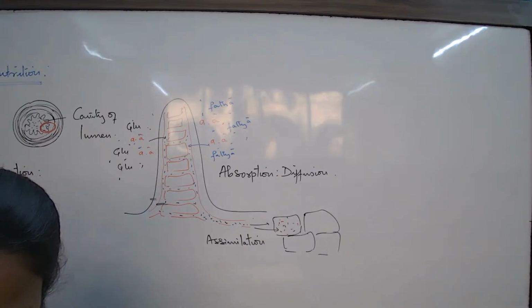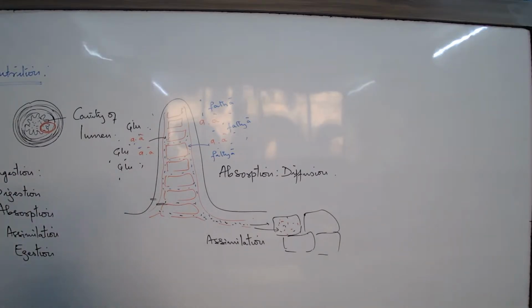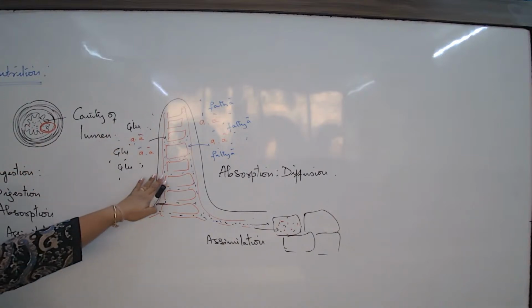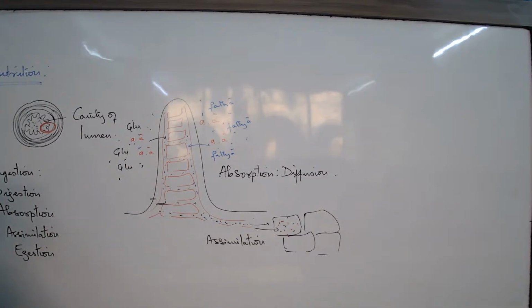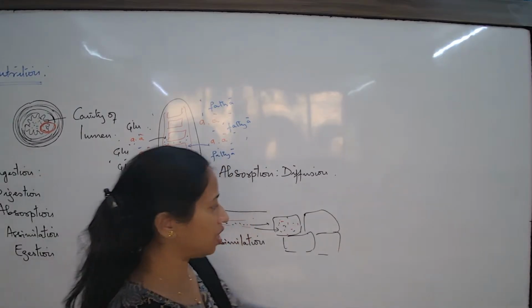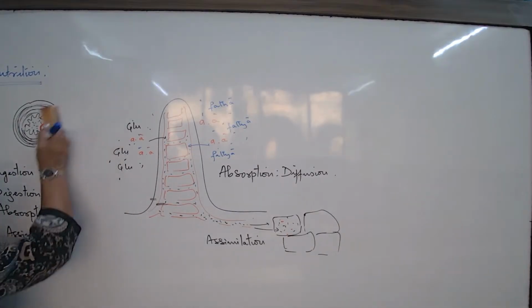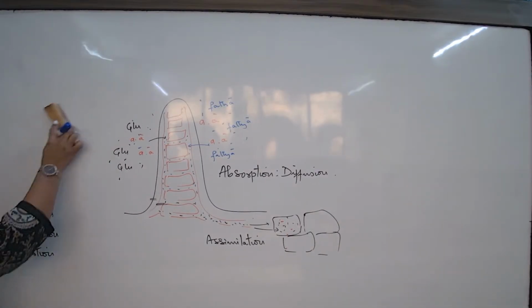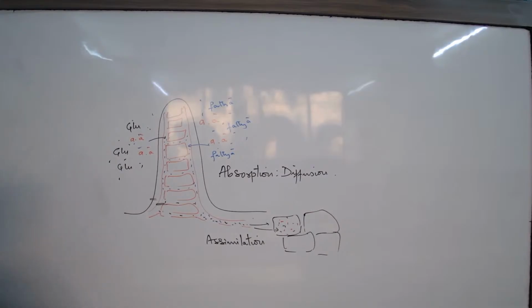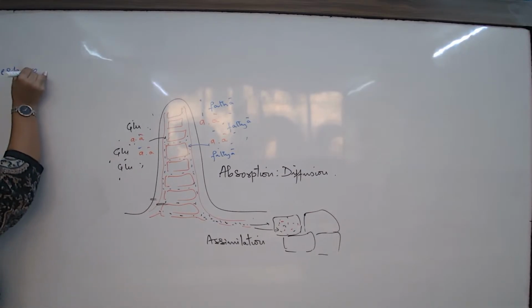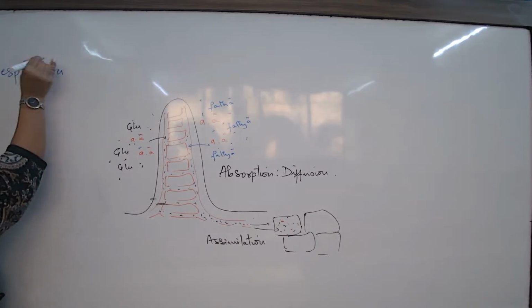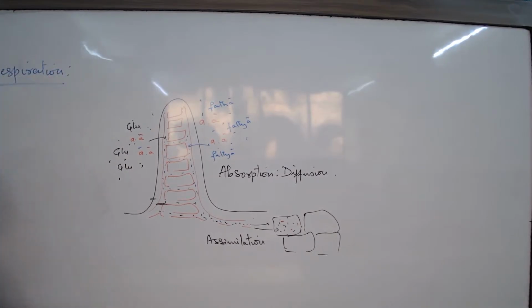Now that we have understood that the process of digestion involves breakdown of the food into the simplest forms, then absorption, and then assimilation, the next part of the chapter that we are going to study, respiration, starts from here. There's a continuity, remember. To understand the concept of respiration, what is respiration, how are respiration and nutrition dependent, how are they related?